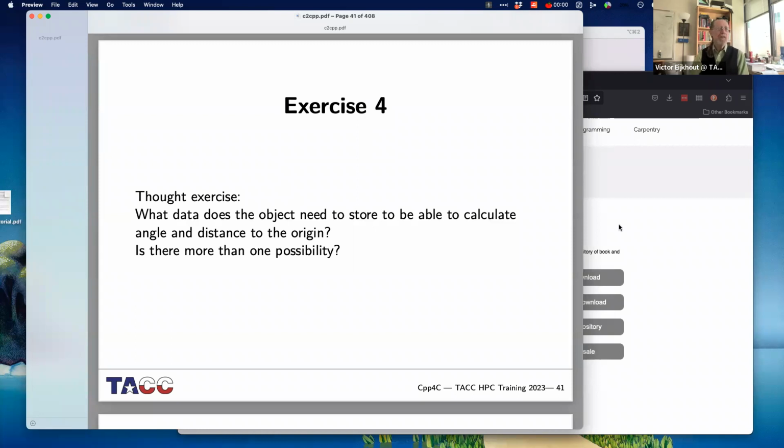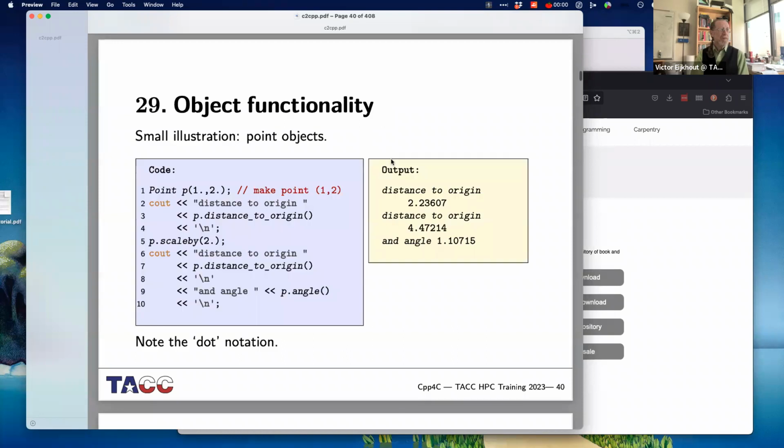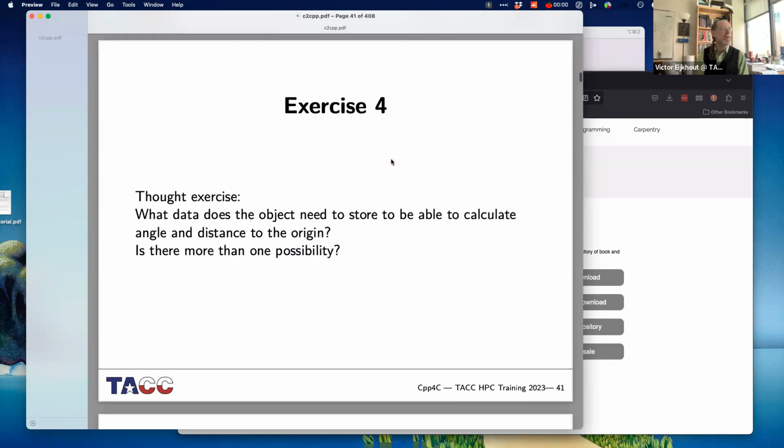And note that my code that prints the distance to the origin works with both Cartesian and polar coordinates. So you need to bear in mind that implementation details, like what data is being stored, is completely decoupled from the API, which is that you're able to ask distances and angles. Okay, so API and implementation details are decoupled.